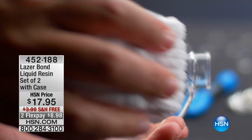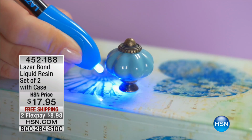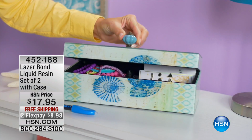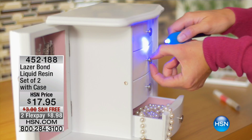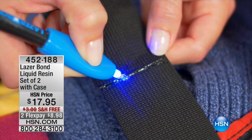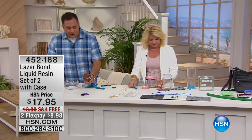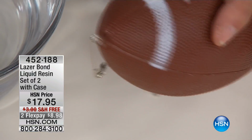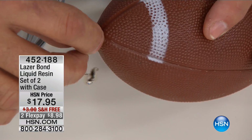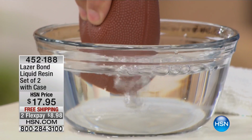Look at this, you can repair any kind of plastic, glass, you can do metal. There's so many things that you can do with Lazer Bond, and you're right, it is clear when it's done. You're getting 2 tubes of this, and you don't use a lot to do any repairs. For instance, check this one out. Here's a little football, a little kid's toy. And clearly there's a problem here, because I have a pin sticking in the end of this. So if I take that out, I'm gonna put it in the water right here, and I'm gonna squeeze the end.